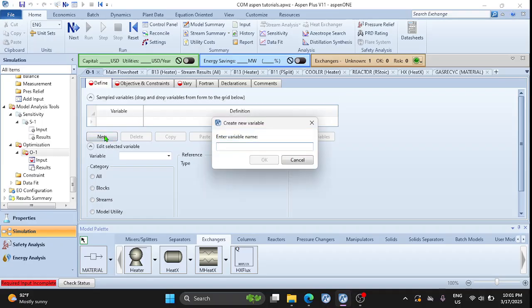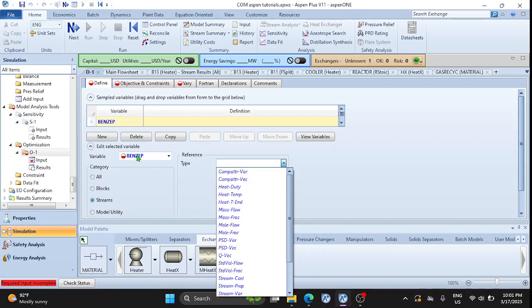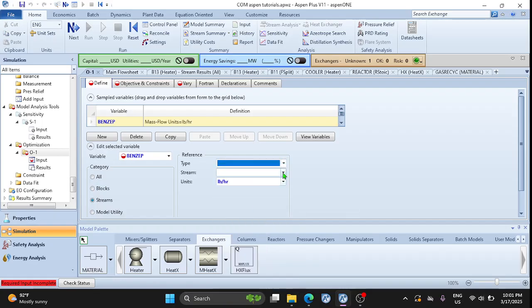So we have to define the things that are already in Aspen, because you're definitely going to relate your code to something that's already in Aspen, like the flow rate of your product, the duty of the cooler, right? So I'll use the same thing so that it becomes easy, I don't need to change the code. It's the same thing I've typed out. So this is mass flow product stream, and then it's for benzene.